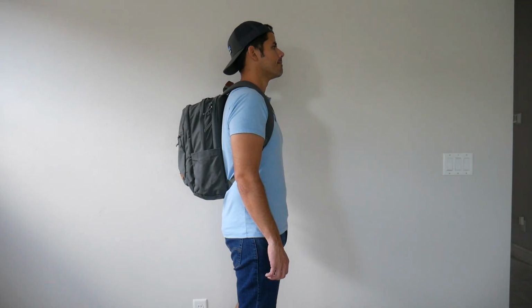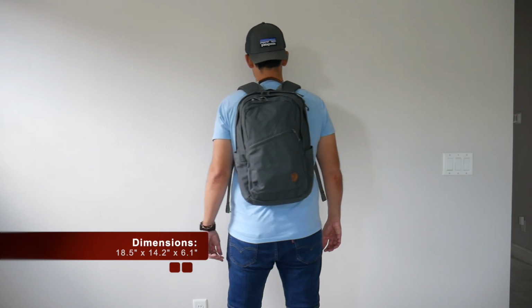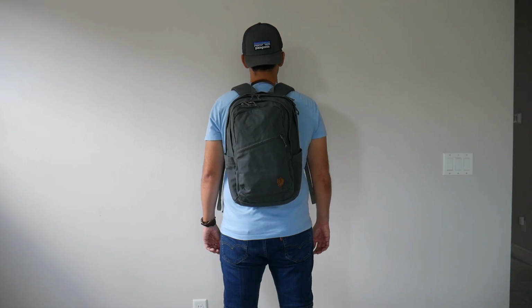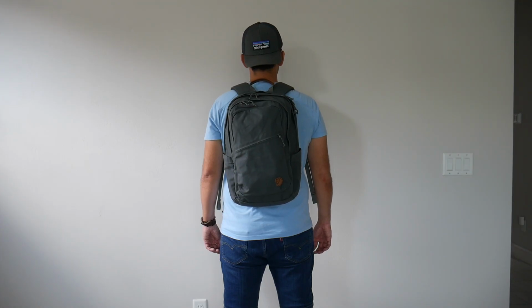This is a bag that if you pack it out, it can tend to stick out a little bit. It's not the sleekest or slimmest silhouette, but it was never so overwhelmingly big that it felt uncomfortable navigating crowded areas, jumping on a public transit, or carrying onto pretty much any domestic or international airline.